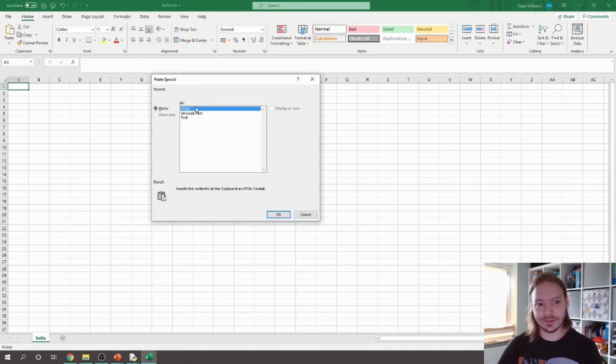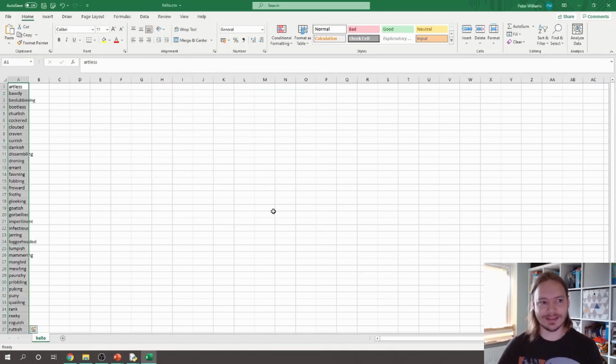And the default is HTML. It doesn't really matter what that means or what that looks like. What does matter is it's quite often convenient to switch to text, and it will then paste it as is without any formatting. What that does is it just includes the new line characters that are in the PDF file that move things down a line. And you can see now my list is in a column like that.